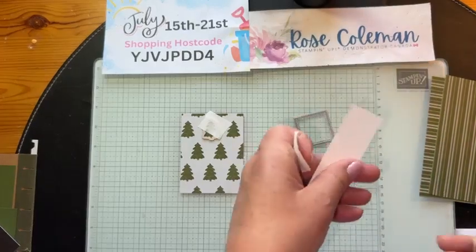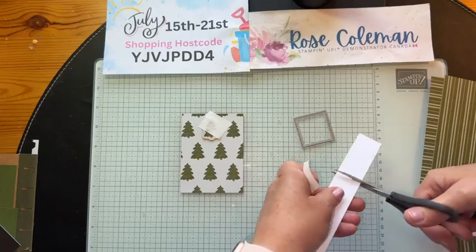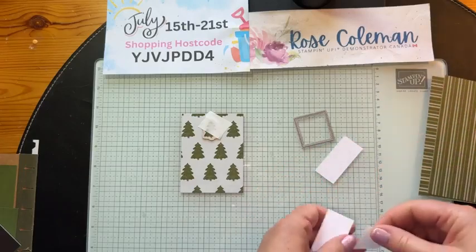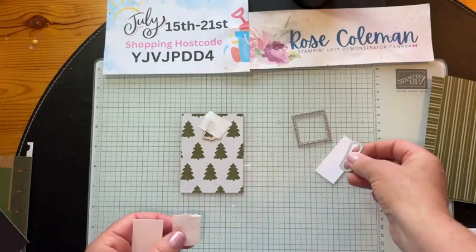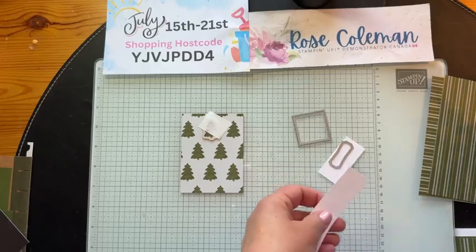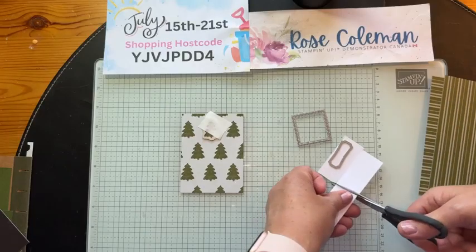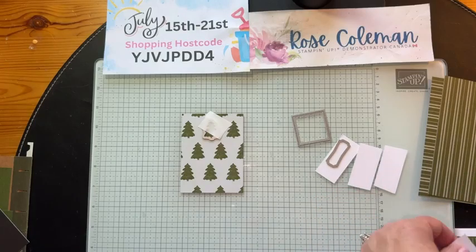Now the labels, I can actually do a couple of those, and the square and the rectangle. Well, I keep calling it rectangle. It's a square. It's a square. This one we can cut 2 at a time. So this little label here, I'm going to grab a couple of pieces of white, about the same size. So in your kit, you're going to get these 3 pieces here, like this. So you'll be able to cut these.